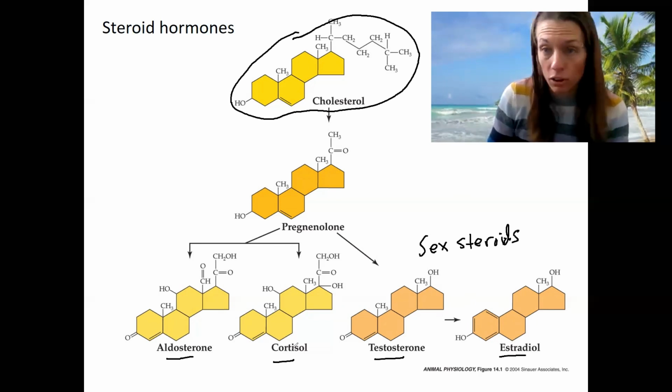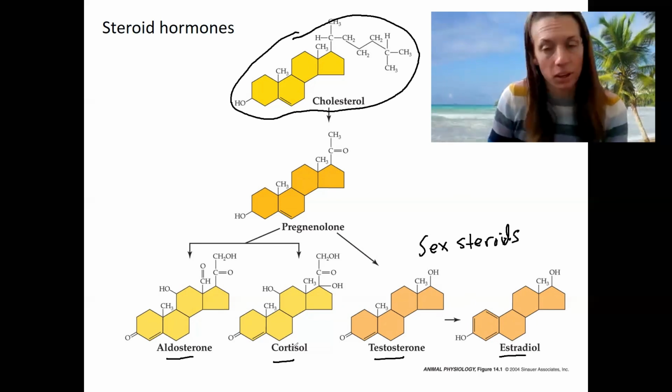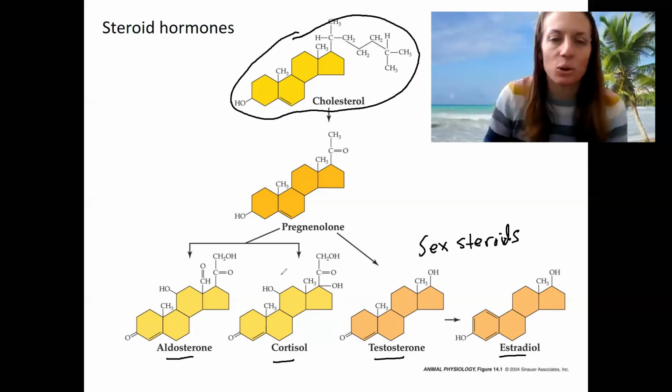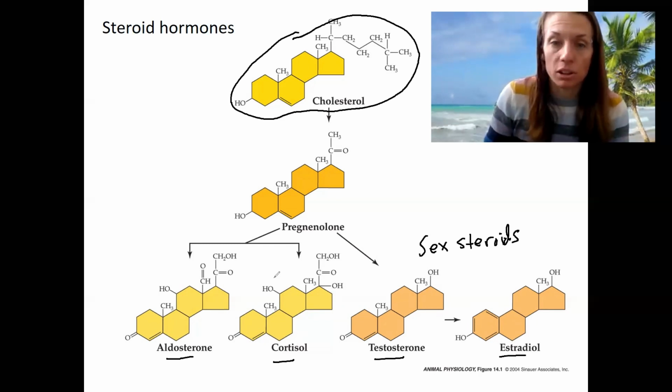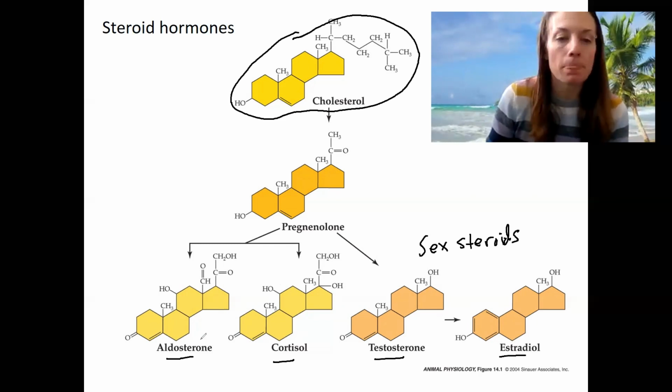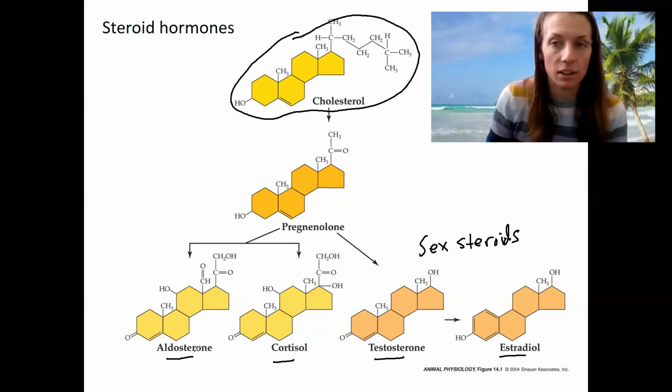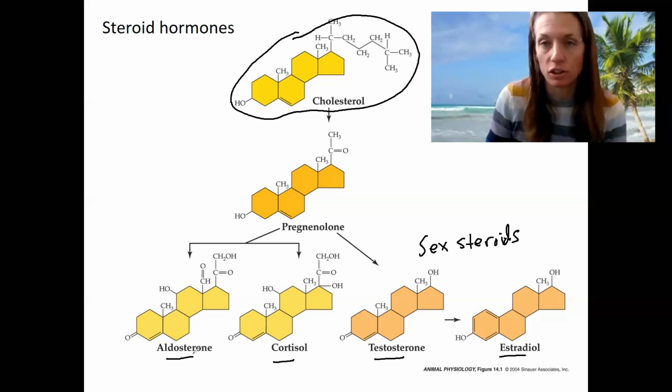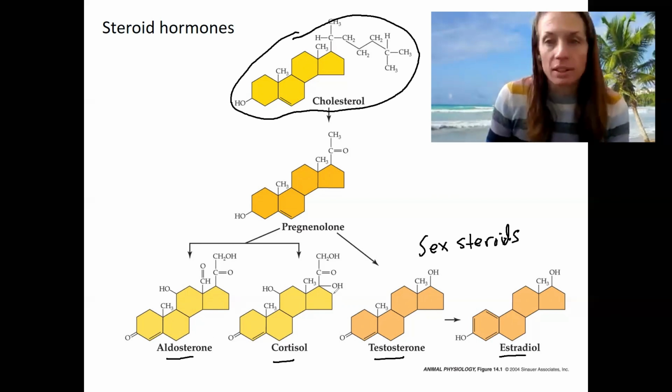Cortisol, you may have heard of. It is a stress hormone, response to stress. So it's produced by your adrenal gland as well, and we'll talk about it next week. Aldosterone is involved in water retention and kidney function, so we'll see that there. It's also involved with the stress response as well. These are 4 examples, and actually the 4 that we'll see the most in this class, I believe.